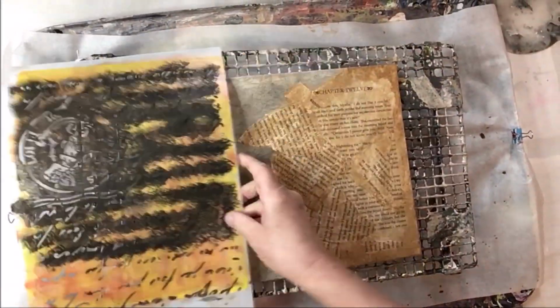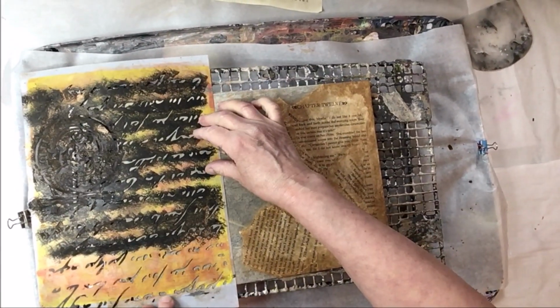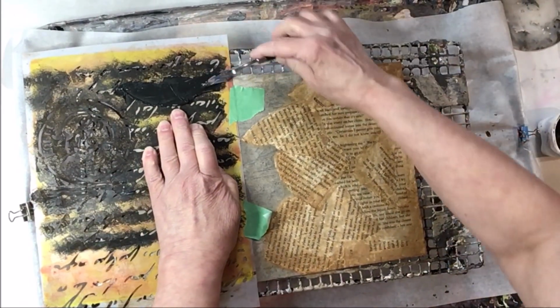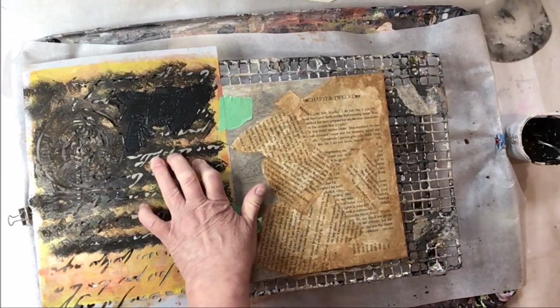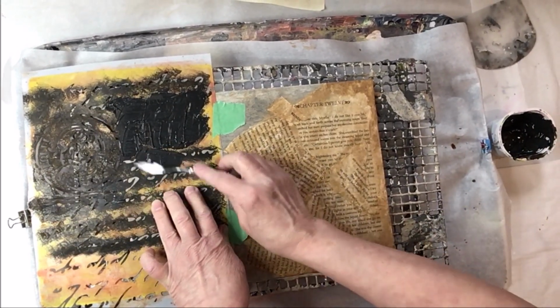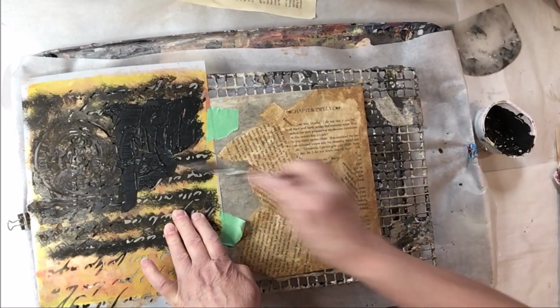Okay, stencil time. This is the only stencil I have with a script on it, so it's what I'm using today. I'm always on the lookout for a better version, a little bit larger. This is the largest one I have, but I'm just going to ignore that symbol that's on the left hand side and just take some of the script and use that. And this is the polyfilla that I mixed the color into.